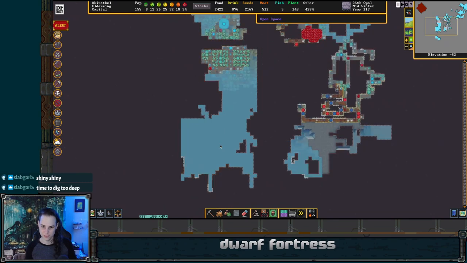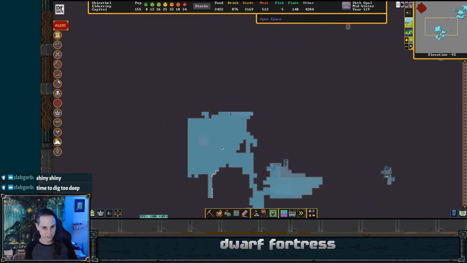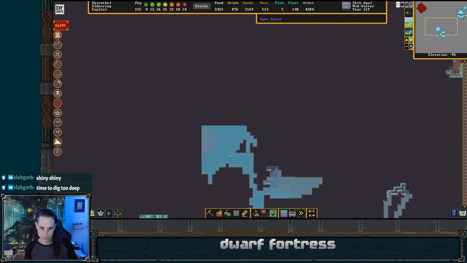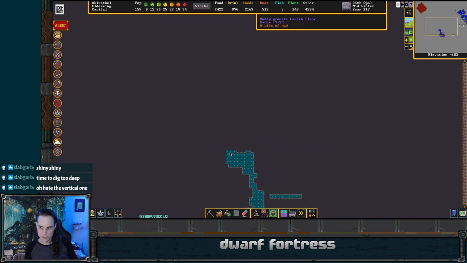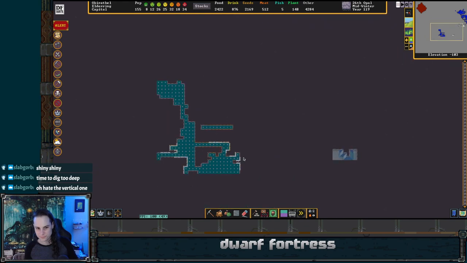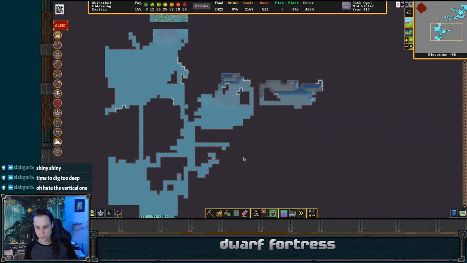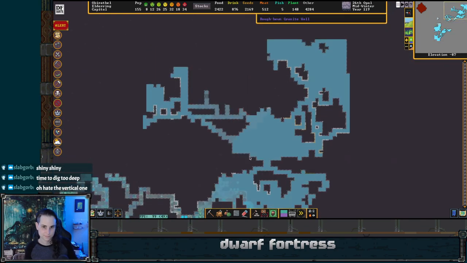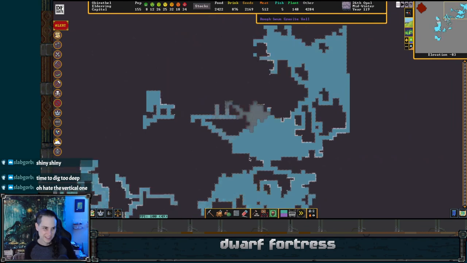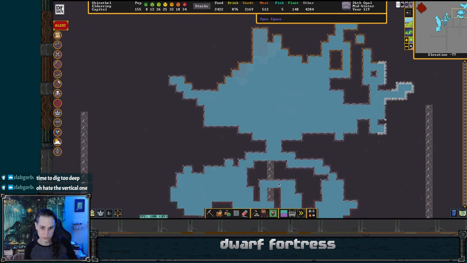But look at this cliff in this third cave. This is like 10 levels of drop. Even more. All the way down to water. This cave is bonkers. I know, and there's a forgotten beast in here. There's a flying crab in here. I'm gonna make sure to close this off again real quick.